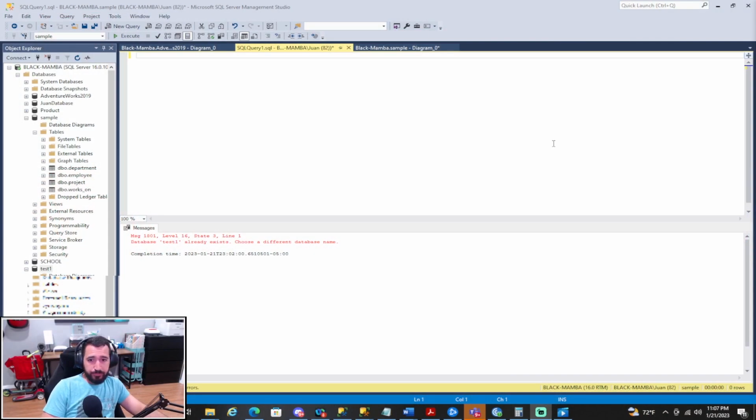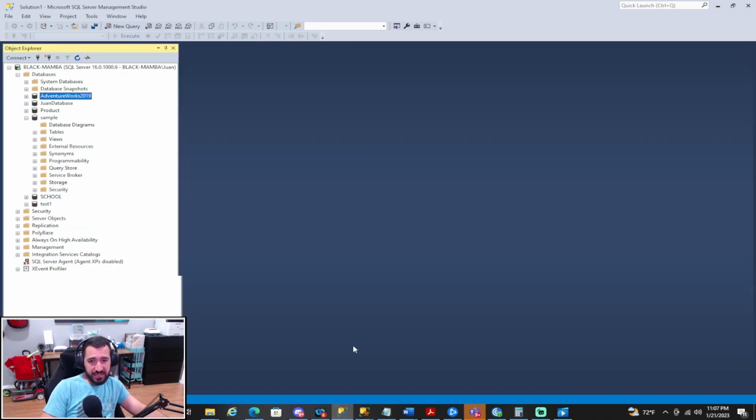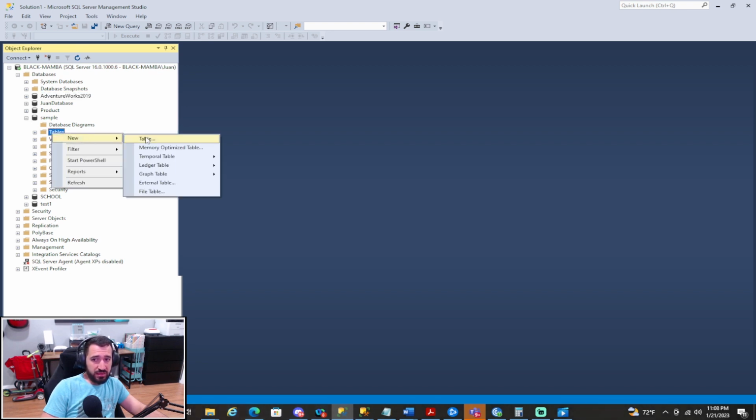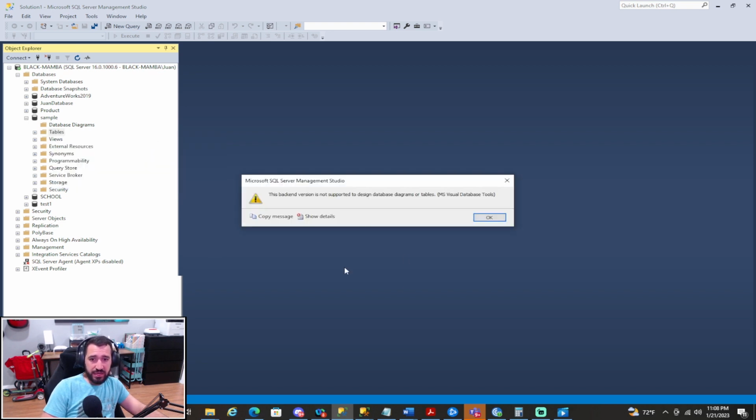When doing classwork, the teacher asked us to do specific things inside of SSMS 18 pertaining to right clicking and not using T-SQL to do certain things like create tables. If you do that in SSMS 18 when you have SQL Server 2022 installed, you're going to get an error like this.